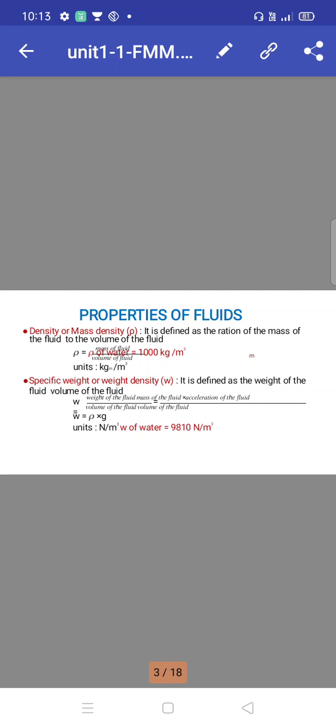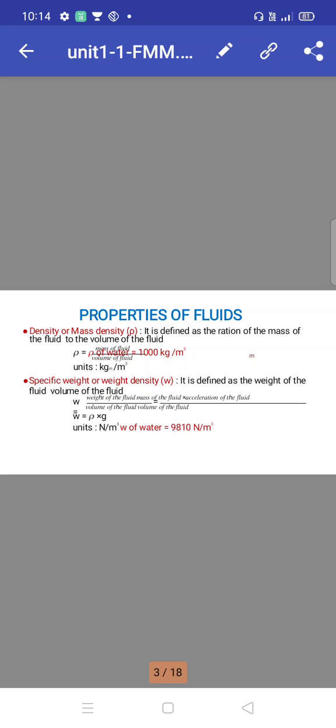We can move on with density or mass density. So when we know very well, mass is converted into weight when consideration of gravitational force, that is g. So these are the things applied here. So if we consider density with acceleration due to gravity, we call it as weight density. You can specify with w.